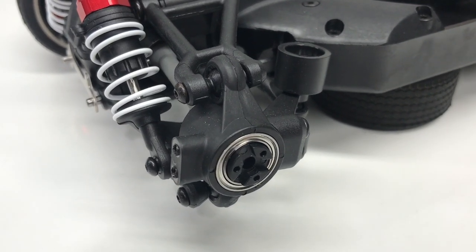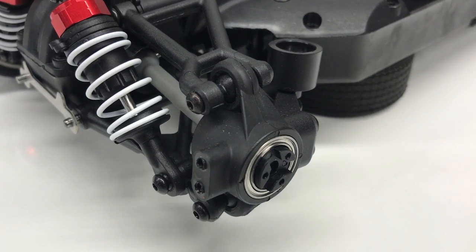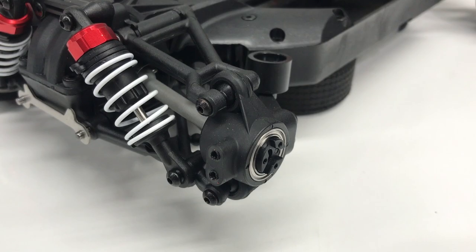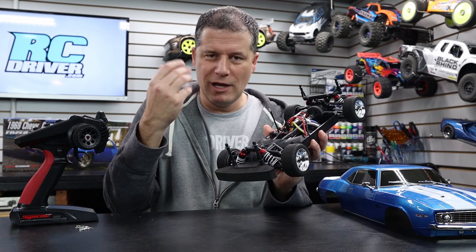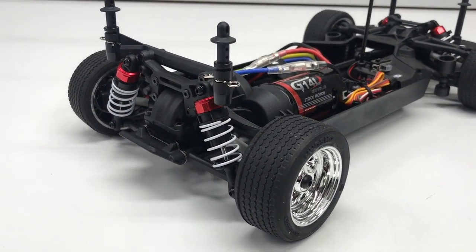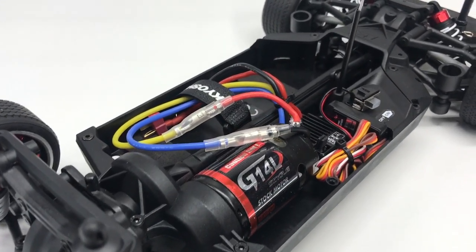The steering knuckles on the outside are rather bulky. They've got some large bearings in there to support the axles, and they even capture the steering links in here as well. So everything's pretty much captured. You don't have to worry about ball links popping off, which, when you're out just having fun, you don't want to bump into a curb, have a ball end pop off, and have to run over and pop it back on or anything like that. But the suspension looks good. It feels like it works really well.